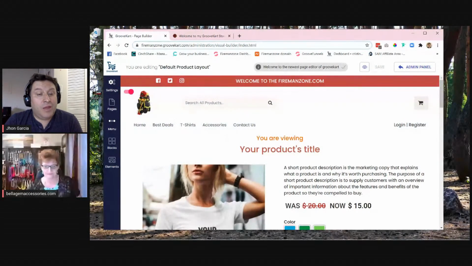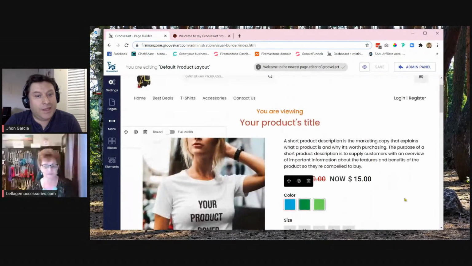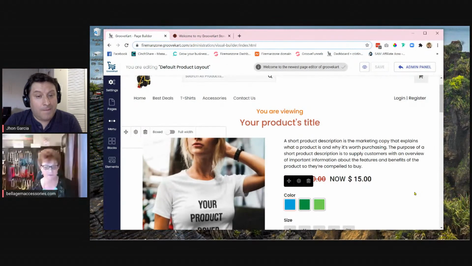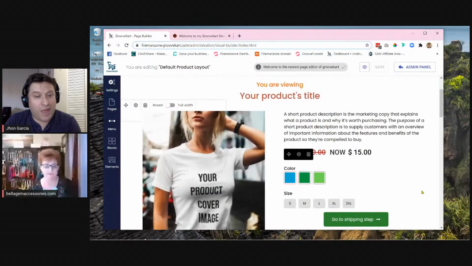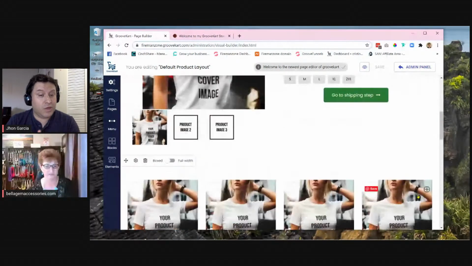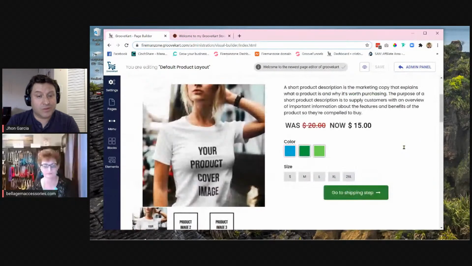What will happen now is it will show you the basic page. Last week, I think we touched a little bit on this because we wanted to see how the product looked. But now that we're here, we can customize this page to have a better presentation, delete the items that we don't want to show on our page, and also add the things that you really want to present to your customers.